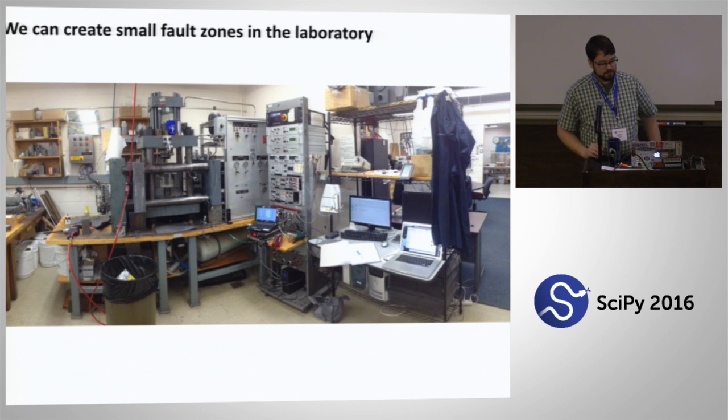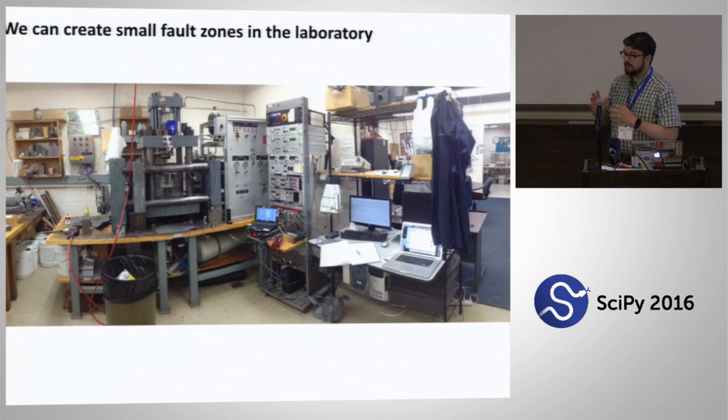Okay, so as scientists, what we do is we run these models to try to make designs for experiments that we do in the lab on machines like this. These are giant hydraulic presses. We actually use Python to control part of this, which is really fun. Putting 1 meganewton of force on rocks and creating earthquakes in the lab.